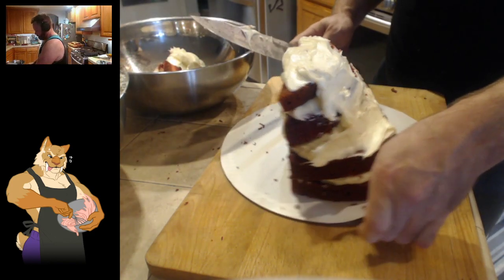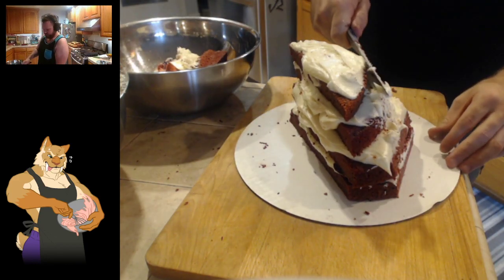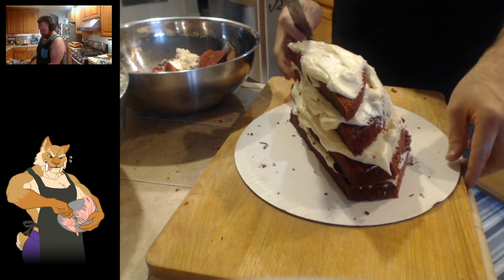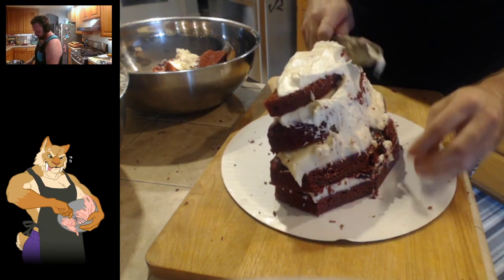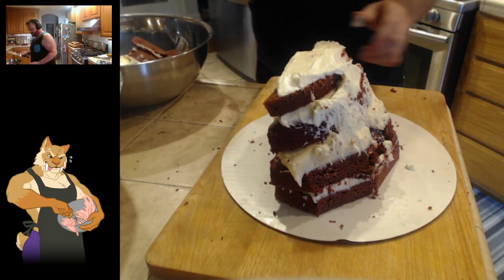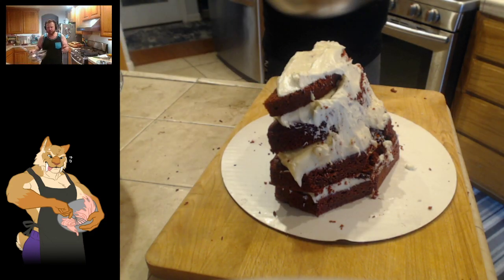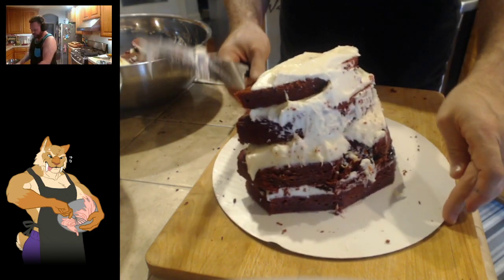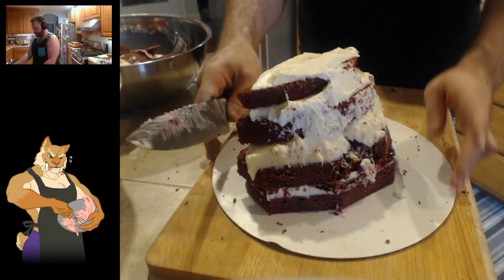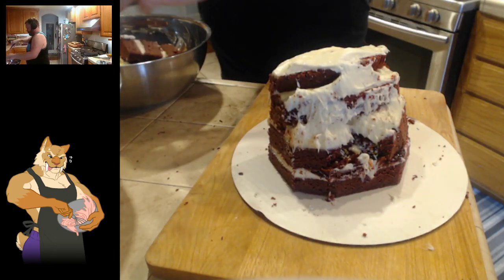Cutting the butt off because I want it to be kind of a rounded shape. Oh no! And I don't want to get into the sprinkles. Oh no! I'm losing integrity! Okay, well, we're gonna be fine. I'll cut off a little on the side so I can build you some arms.